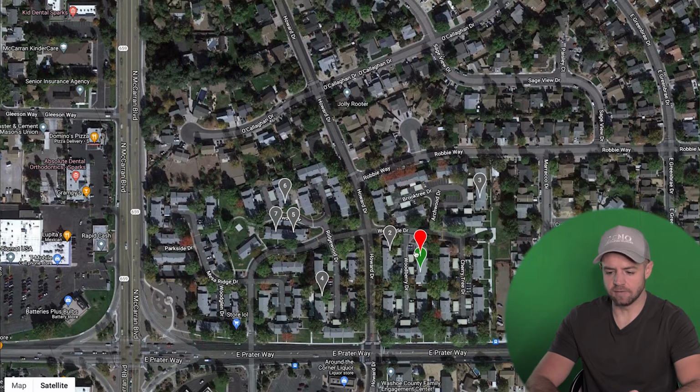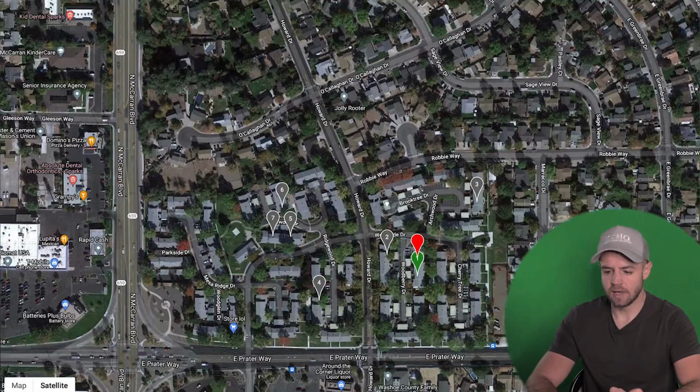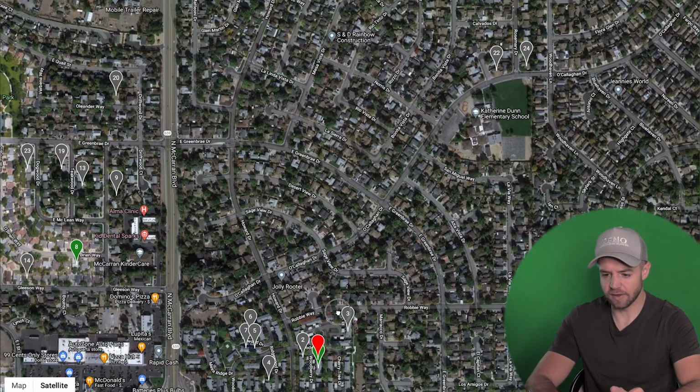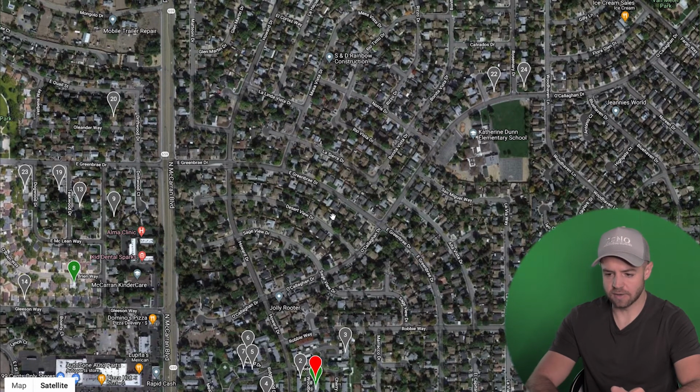So when I'm comping, even though we're over on this side of the complex, I'm going to pull this entire area, because this is all condos built at the same time, in the same HOA, in the same complex. So we're only really looking at results in this neighborhood here. And even right here, this is all single family stuff. So a quick aside: if I was comping a house right in this area, I would exclude this condo complex, and you can kind of see just by the way the roads are laid out that these were all built at the same time.